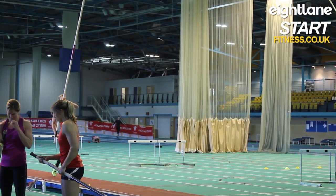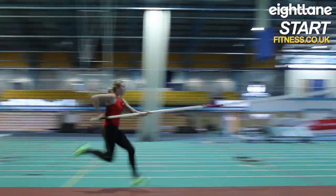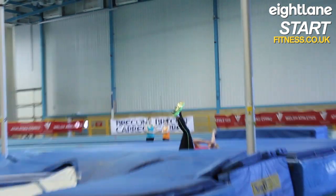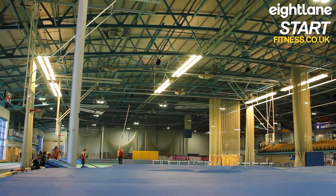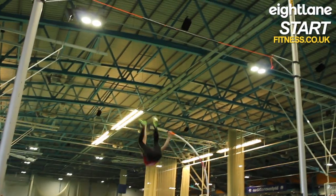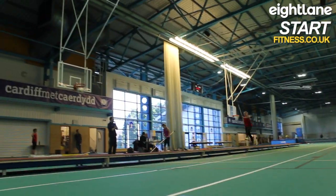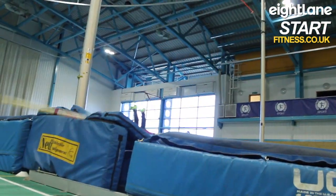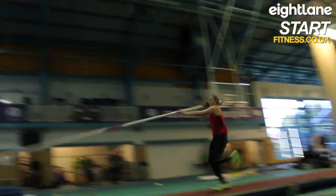In terms of this ramp you've got placed on here, do you think that's helping the vaulter jump higher during the sessions? It does, yeah. But like I said, it does create a little bit of a false situation, but it allows them to use poles they haven't used before. It reduces the stress on the athlete, they can do more jumps without having to push too far. They can use shorter run-ups than normal to use those poles, which means we can do more volume. There are lots of benefits, but they can't take too much from it in terms of how high they're jumping because it's not realistic. But it's a nice tool for doing other things.